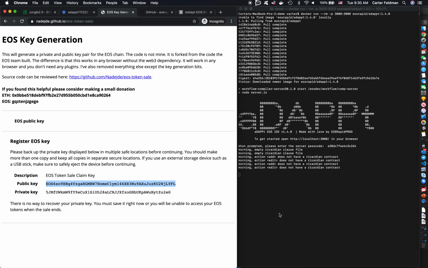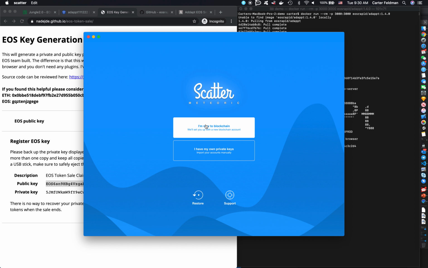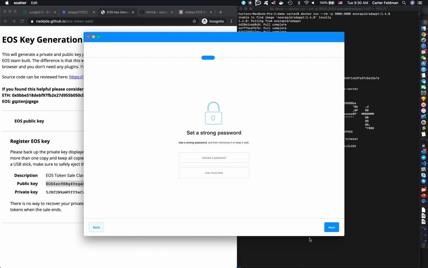Now, the next step that we're going to want to do is set up a Scatter with this private key. So we'll just go over here to Scatter. Create a new password for our Scatter. Doesn't really need to be too secure since we're just using this for testing. Just click next.